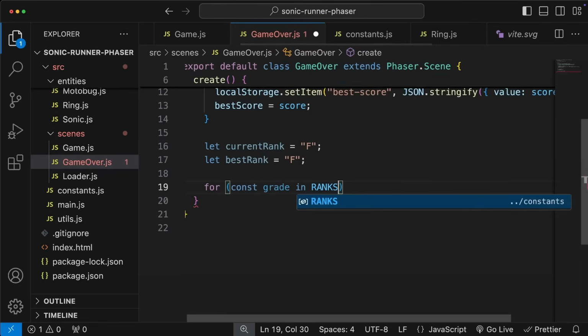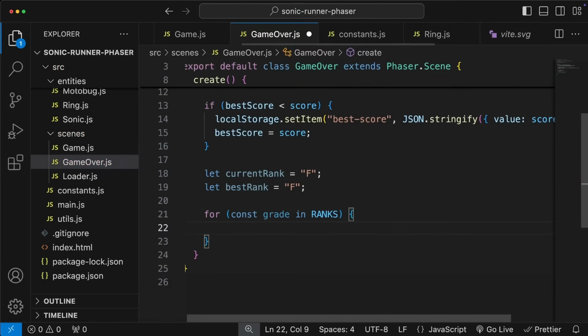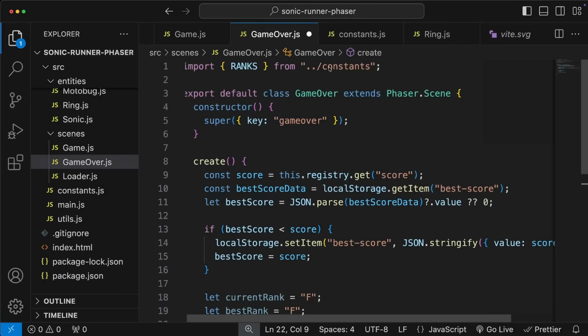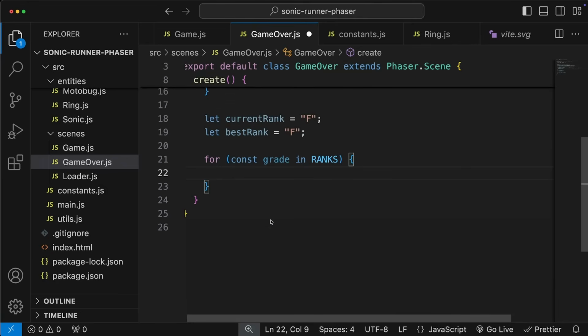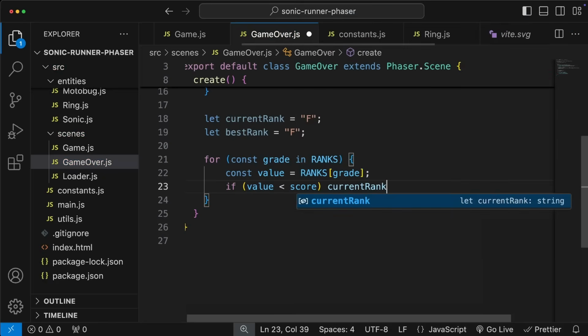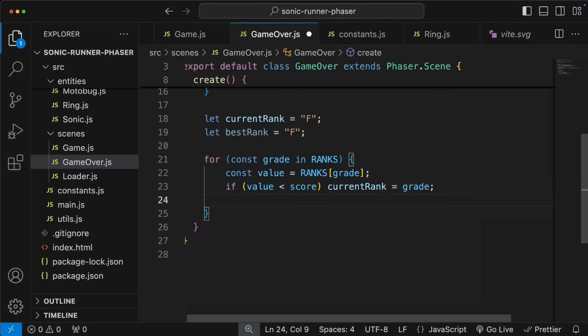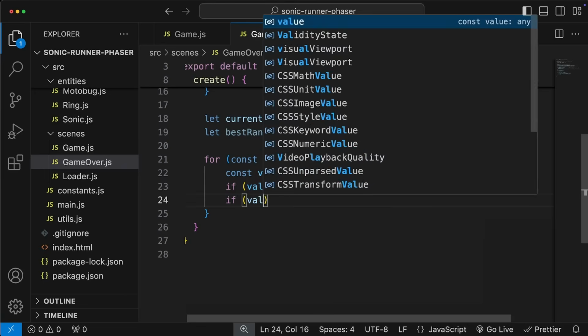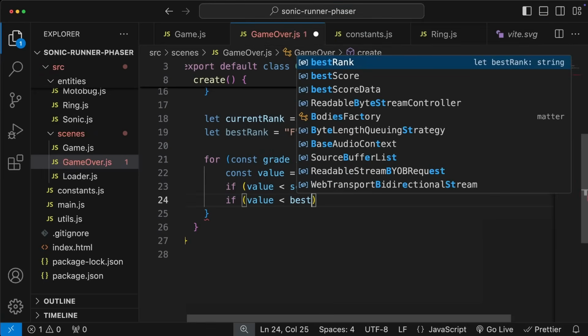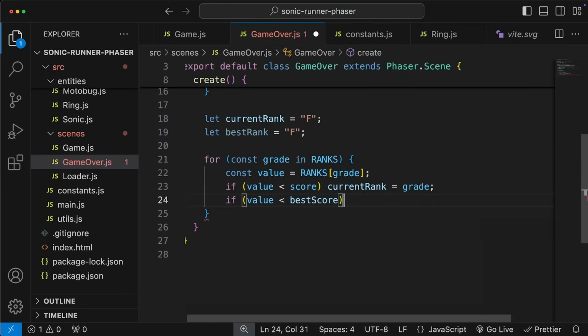Make sure to import it in the game over scene first, and then we're going to check the grade, and then check the value related to the grade by storing it in the value constant that we just created. If the value is inferior to the score, we set the current rank to be of that grade. And if the value is inferior to the best score, we set the best rank to that grade as well.